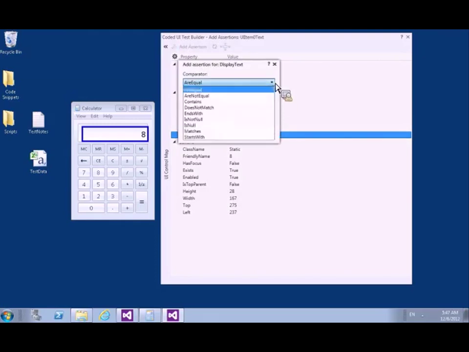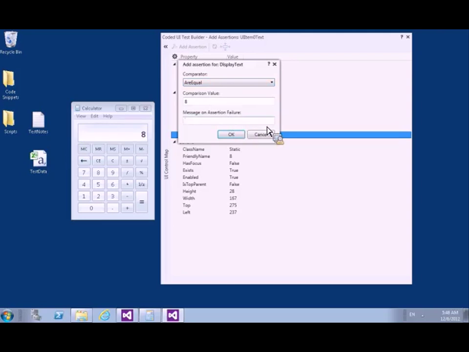Now I can do various comparisons against what's on display. I can check text fields for their contents, and in this case I want to compare the number on display for equality against the result of my calculation.